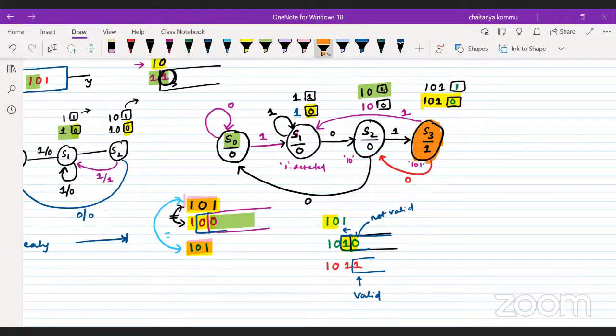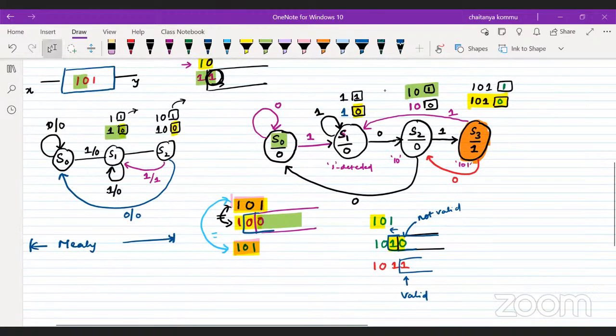Because we have to define the output of the system, and the output is defined based on the present state. So obviously, more hardware is required for the Moore representation. Some people will use the Moore, some people use the Mealy FSM. Anyway, we have an option that Moore FSM is there.